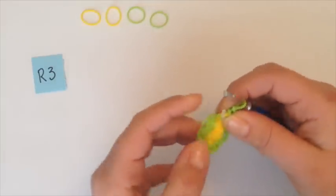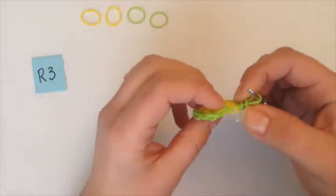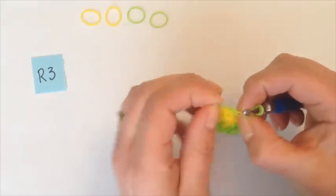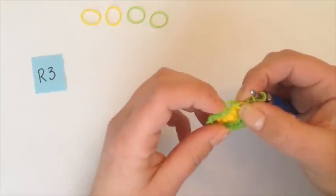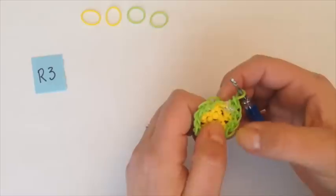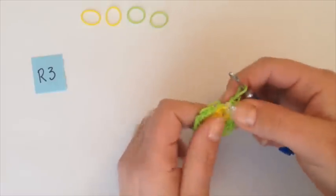So now you should have 15 stitches. I'm not counting where my C-clip is. I'm not counting this little slip knot that you can see here. My actual chain: 1, 2, 3, 4, 5, 6, 7, 8, 9, 10, 11, 12, 13, 14, and 15.